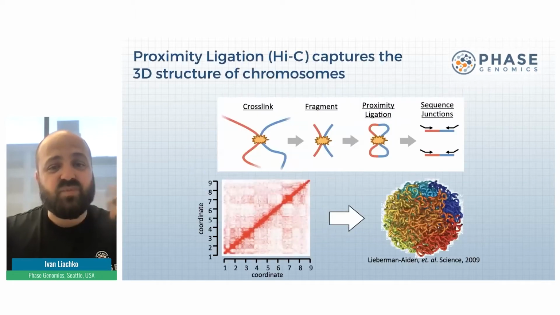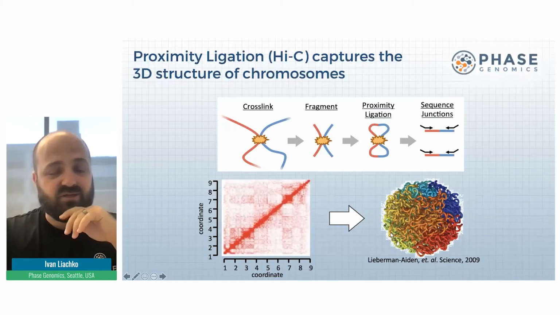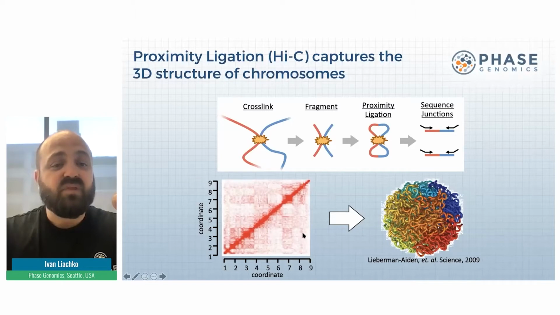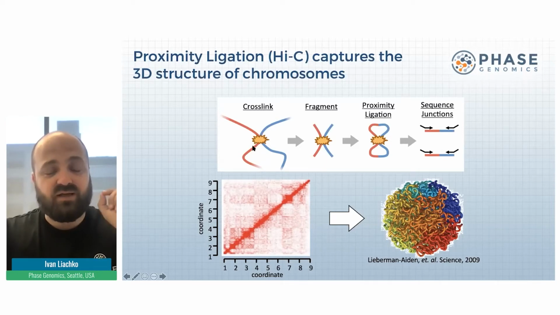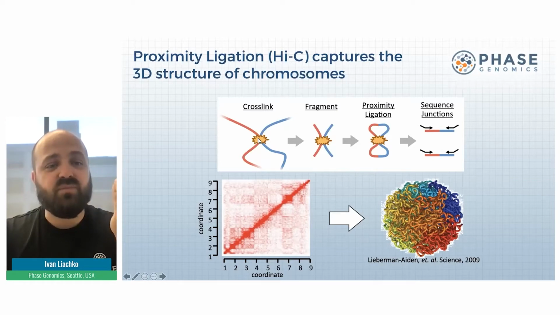It's based on a tool that was originally developed to look at the three-dimensional folding of genomes. There's a suite of tools called proximity ligation, or chromosome conformation capture. The most common of these is called Hi-C. The way it works is you take intact cells and treat them with a cross-linker, formaldehyde. This creates physical junctions inside the cells which capture DNA molecules that are next to each other in physical three-dimensional space.